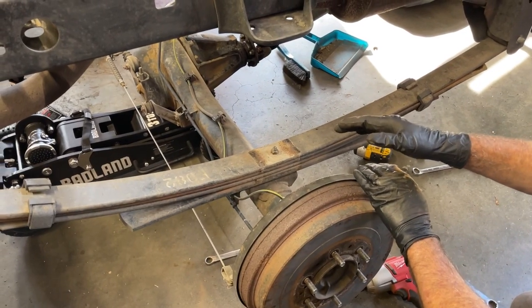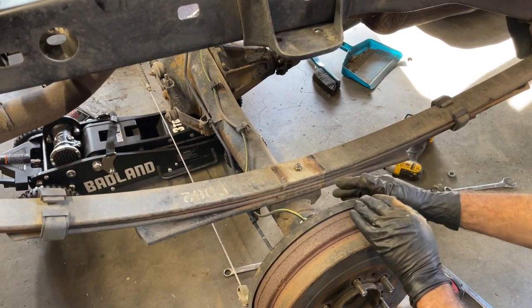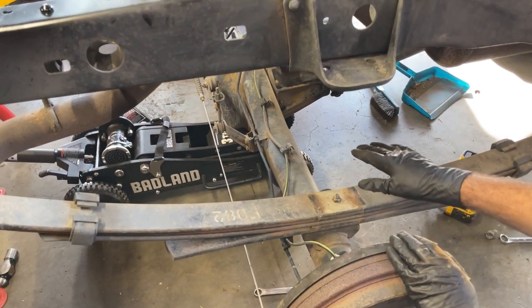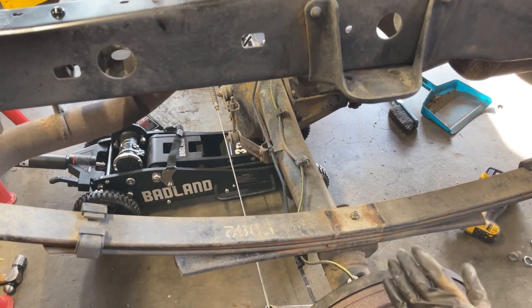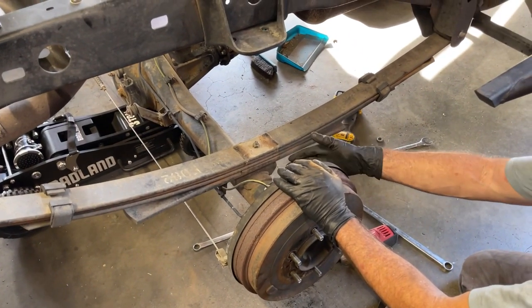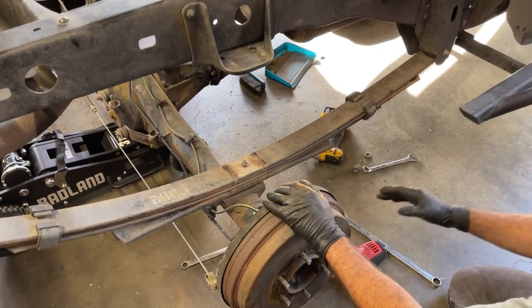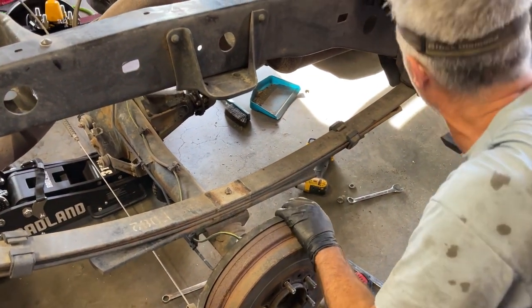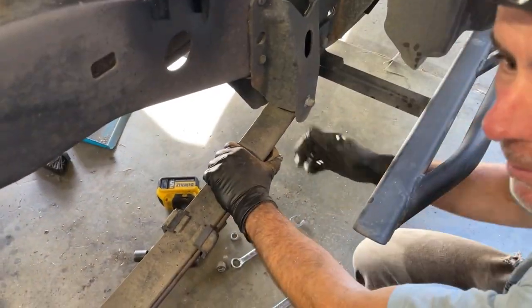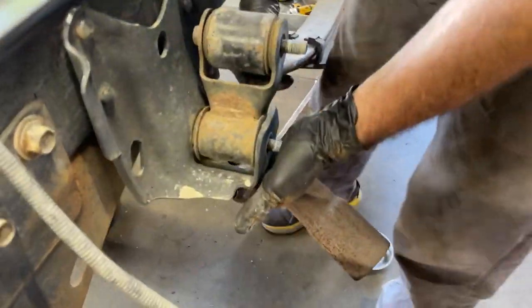Now what we're gonna do is lower the rear end a little bit. Right now we have my Badlands jack right underneath the center of the rear axle. So Don's just gonna lower it a little bit to where there's no more pressure from the rear axle on this leaf spring. So there's no pressure on that now. We should be able to knock these bolts out. In theory, maybe we'll get the rear ones first. There we go.